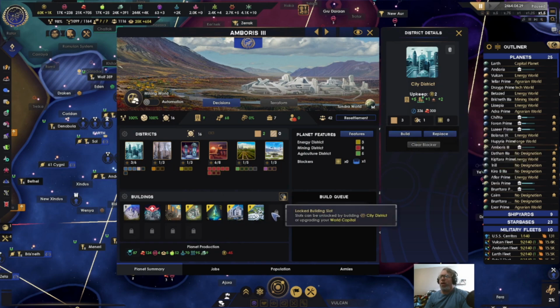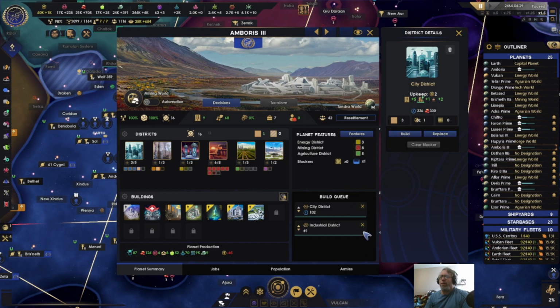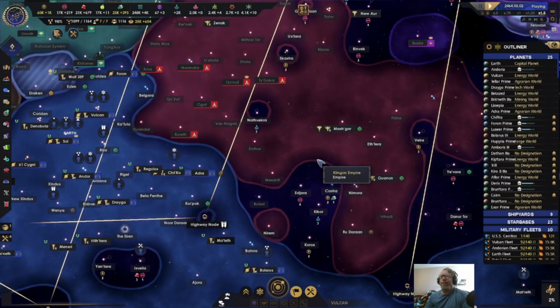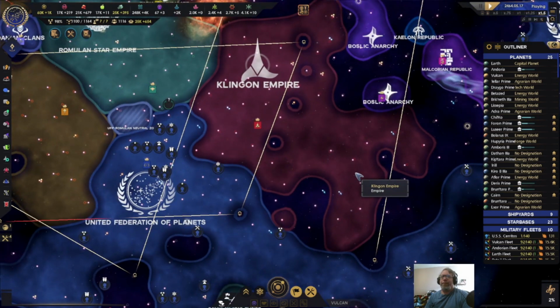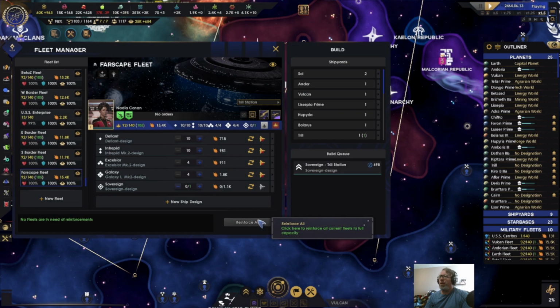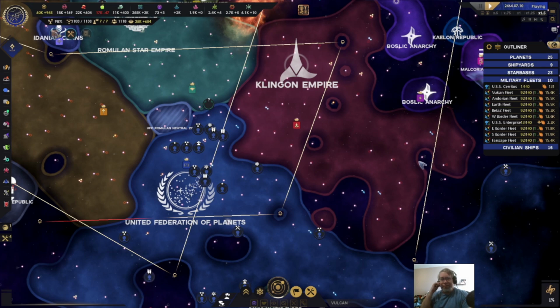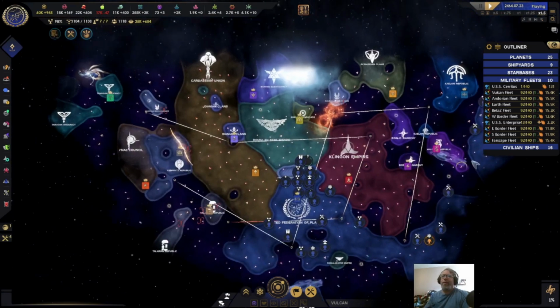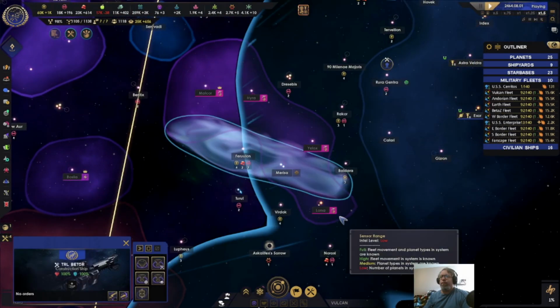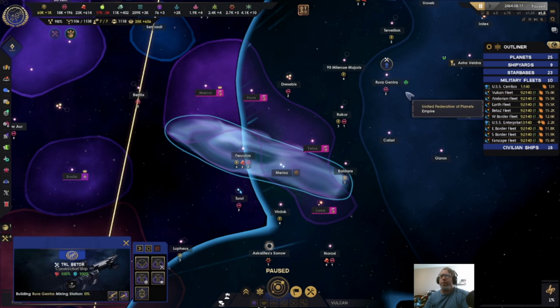Build one of these in a dilithium factory here. Only got two left. One, two. Well, no. One, two. I think city districts. And all of that to get to fleet manager, reinforce all. Yep. Cool. Federation News Bulletin. There we go. Pause real quick. You build this. Save.